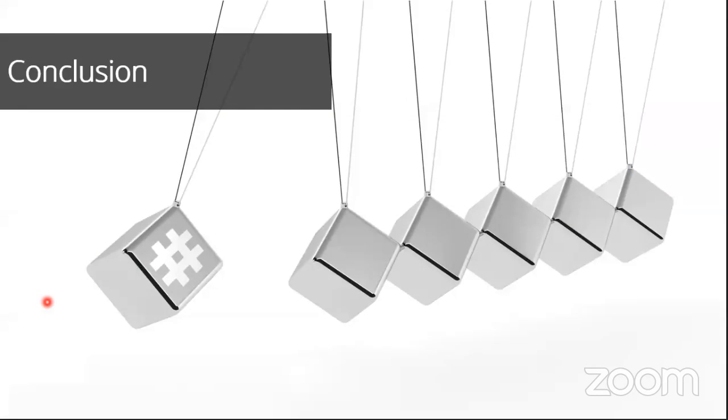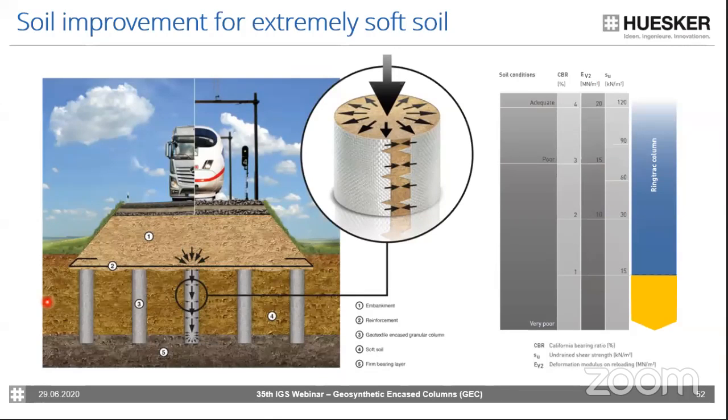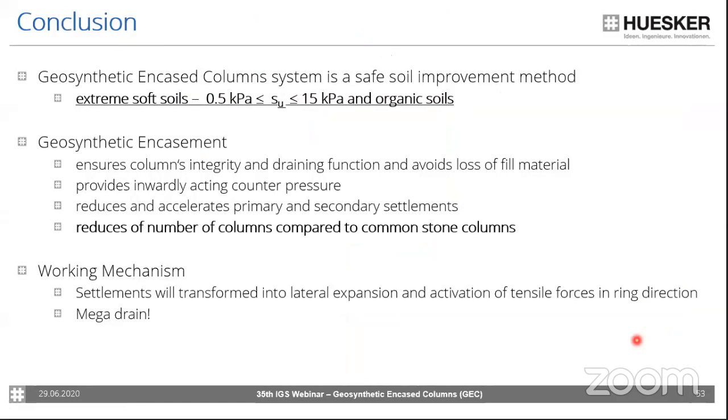This leads me to my conclusion today. So the geosynthetic encased columns is a system comprising of granular columns encased with a sleeve with no seams, and the basal reinforcement high strength geosynthetic on top. And then we have the biggest benefits in extremely soft soils. So when normal stone columns will just fall apart, or you will need a lot of material for stone columns, for example, then the encasement ensures the integrity of the column. Therefore, we can conclude that the encasement can be used in extremely soft soils, even low to 1.5 kPa.